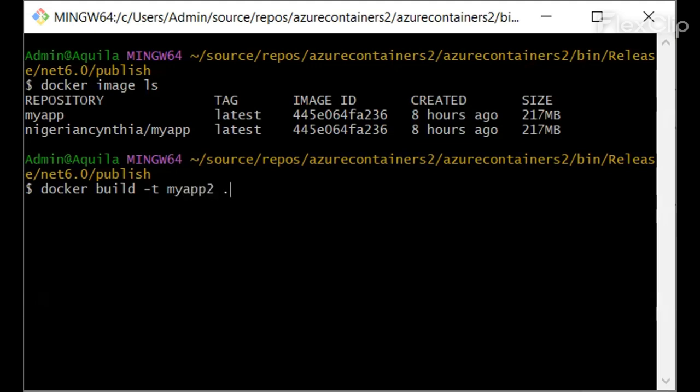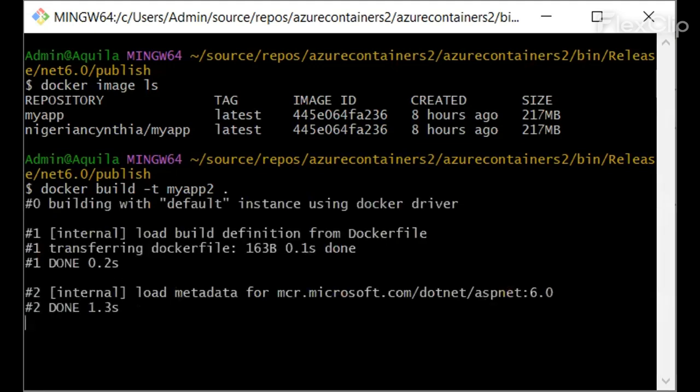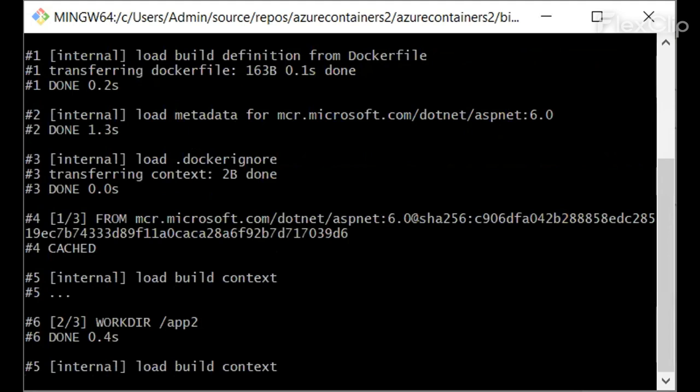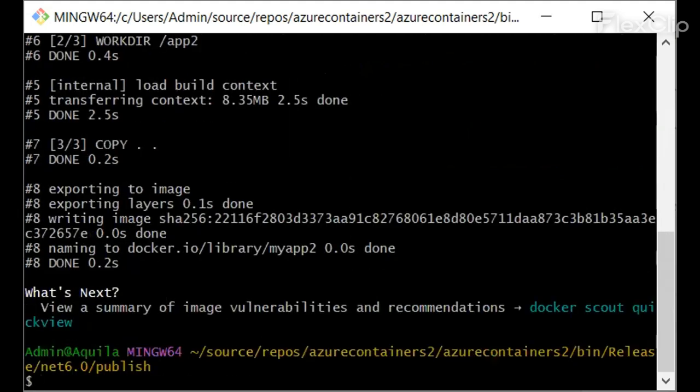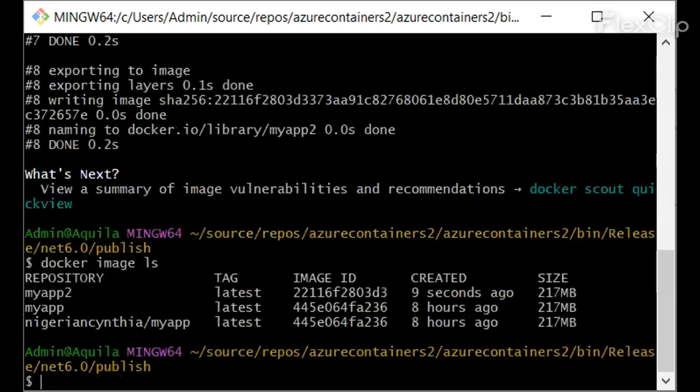Doesn't matter, as long as the previous one I have has a different name. So it's already creating the image now. Now let's run our previous command. You can see that my app 2 is now listed as an image here. So we now have 3 images.